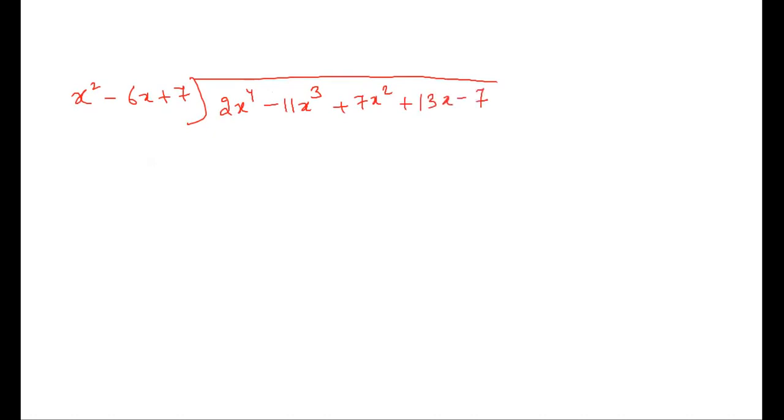ठीक है. क्लियर है यहाँ तक? अब इसको चलिए डिवाइड कीजिए. तो सिंपल सी बात है, यहाँ 2x पावर 4 दिख रहा है और यहाँ x स्क्वायर दिख रहा है. क्या लिखेंगे? किससे मल्टीप्लाई करें? इसमें सर 2x square. So we have to multiply by 2x square. So the first term will become here 2x power 4. Then 6x times 2 will give me minus 12x cube, and then 14x square, right?